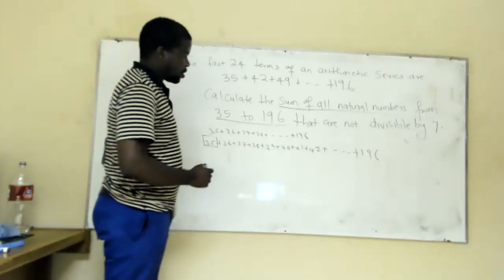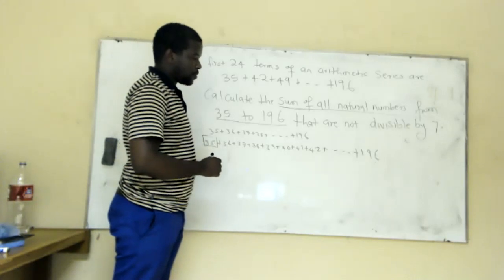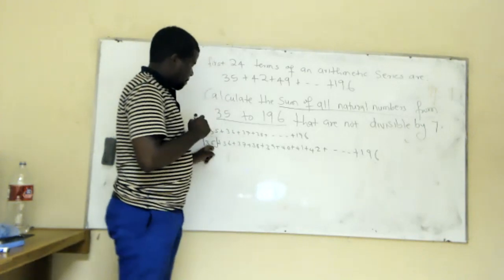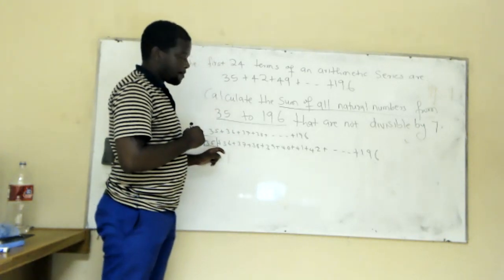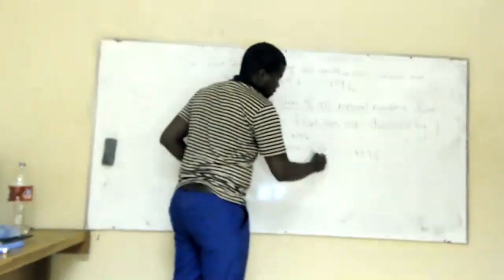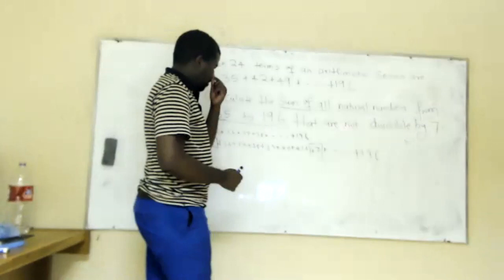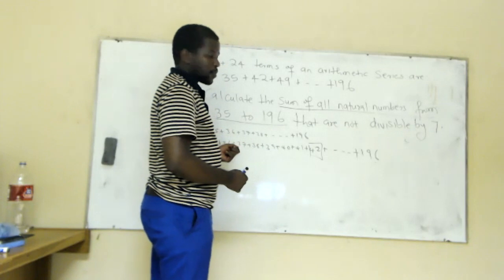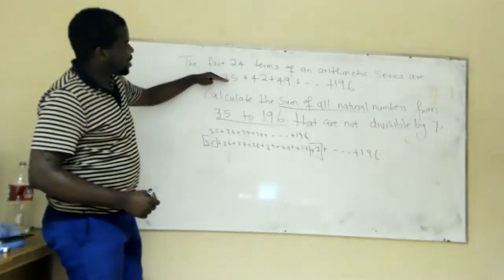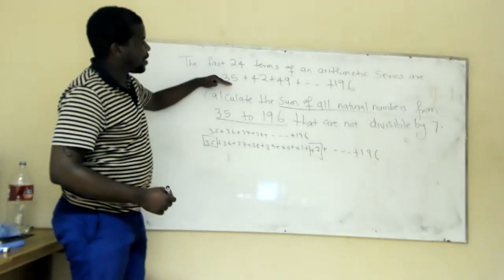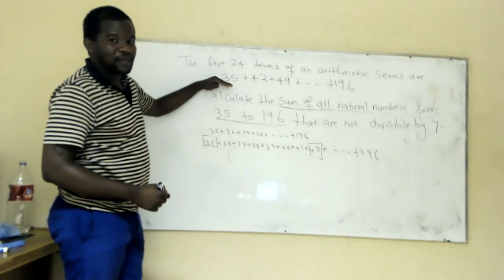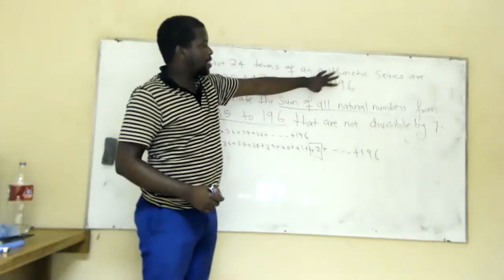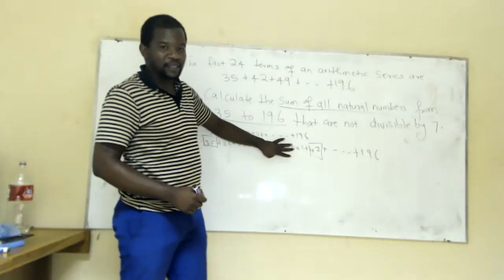Can you tell me the second term which is divisible by 7? The second term, no, it's not. 42. 42 is divisible by 7. And then the other term after 42, which can be divisible by 7? Isn't it 49? Did you see that the terms you are getting are from the series you are given up there? Yes. So it means all the terms from this series are divisible by 7. And those are the terms we're supposed to exclude from this series.